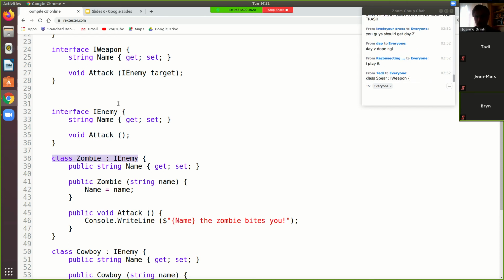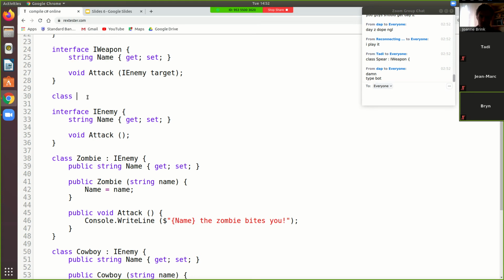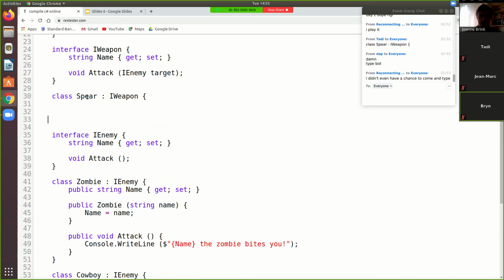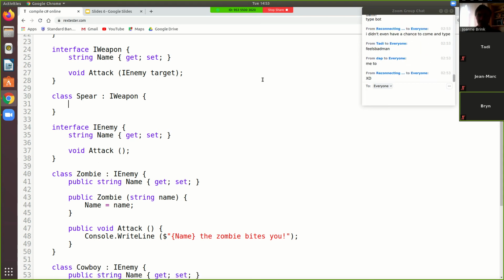Yeah, Toddy, you're definitely on point. Okay, so it'll be class spear, iWeapon.